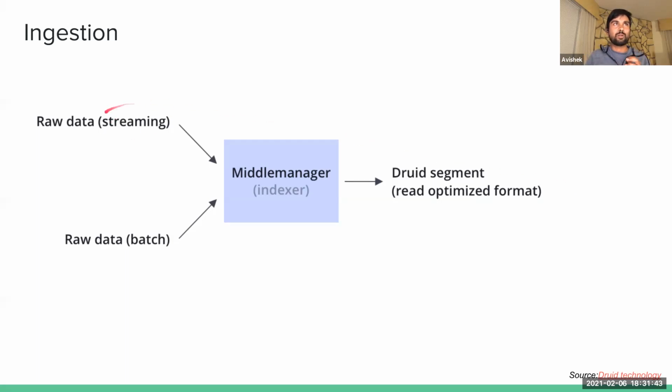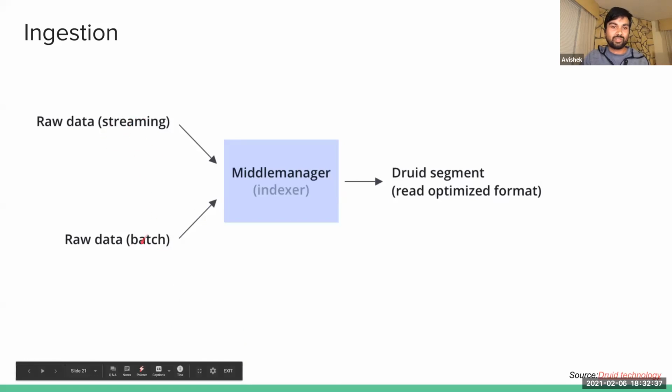Let me explain a little bit about what streaming and batch are. Streaming means an unbounded data set: data is constantly coming, and there's a more real-time aspect to it. Batch means the data is bounded. It's limited, and we know how much we're processing. Some examples of batch are MapReduce and ETL, extract, transform, load workloads. Distributed messaging is more on the streaming side, with technologies such as Apache Kafka, or distributed messaging like SQS and RabbitMQ, which are pretty popular these days. Those distributed messaging systems are usually used for streaming ingestion, whereas batch involves MapReduce, Hadoop, and ETL workloads. So the middle manager is the component that converts the raw data into Druid segments.